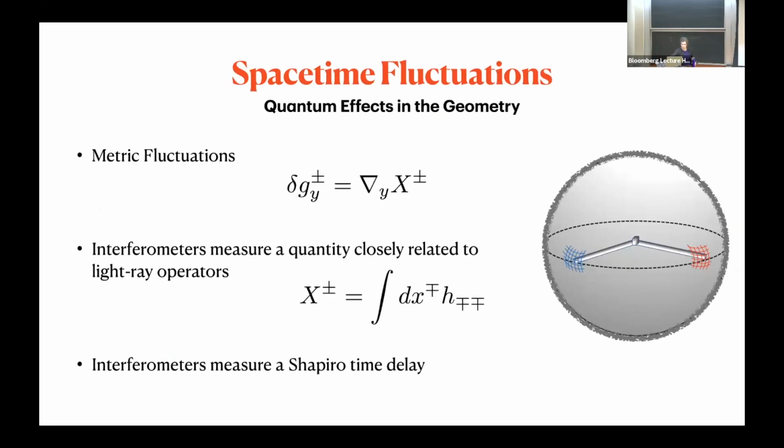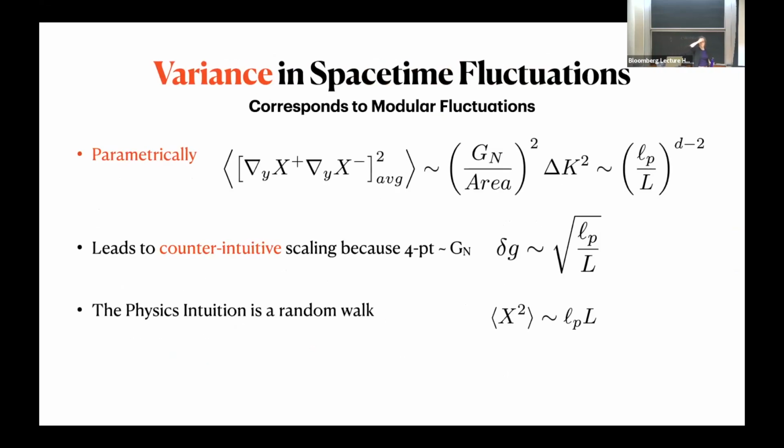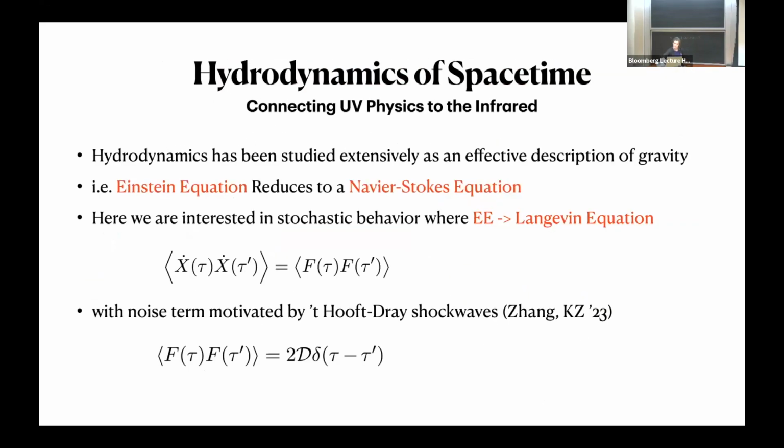So I completely agree. This doesn't come from calculating Feynman diagrams. And so it comes down to whether you really think the divergence that appears in these modular fluctuations can give rise to physical effects or not. Because it is that divergence, which corresponds to a large number of degrees of freedom, that then effectively amplify the effect. All right, so I'm going to skip through the rest of what I was going to say about this.